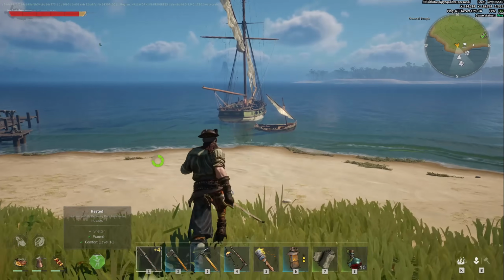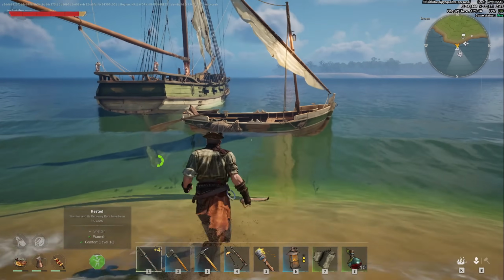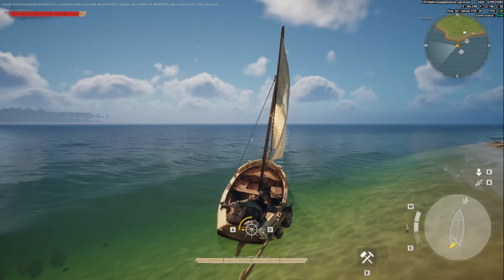Next one is being in the open water. So I'm just going to get in the ship here. I'll get in the little ship and just show you the little boat. The sailing's really easy. It's basically just push the sail up and then you go off.